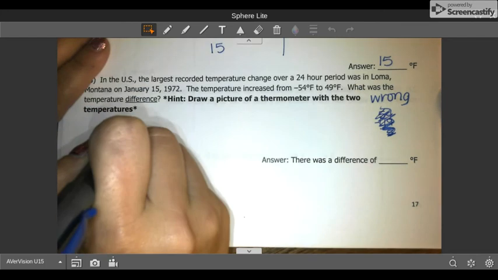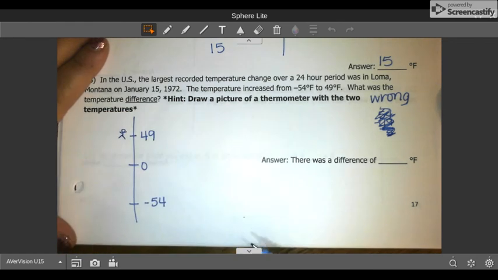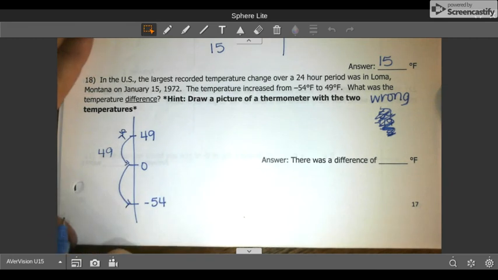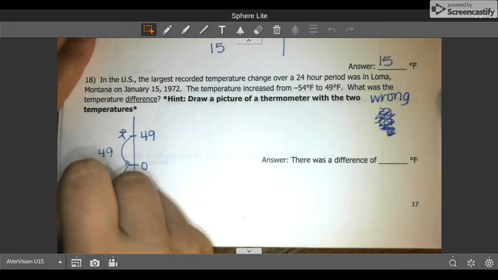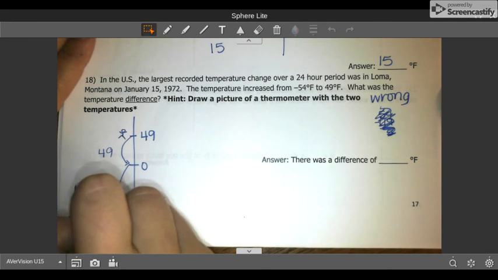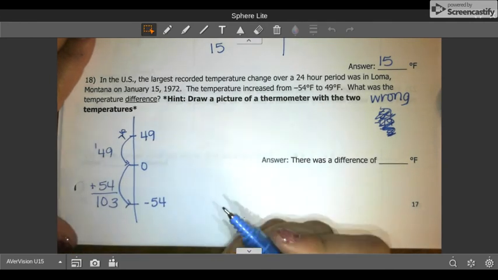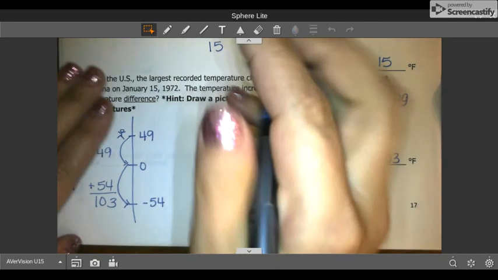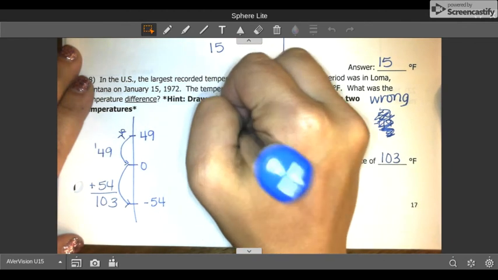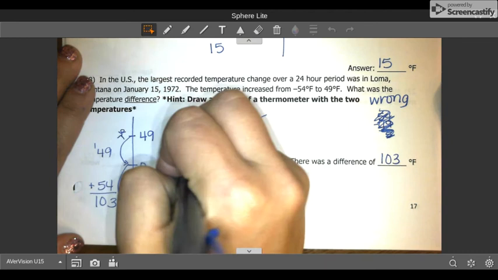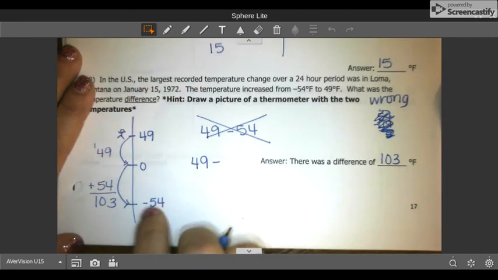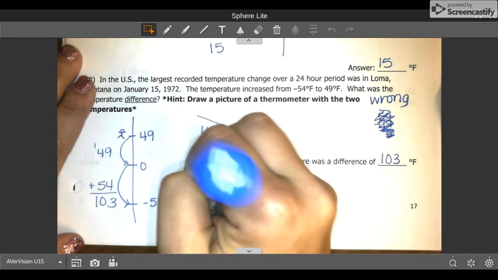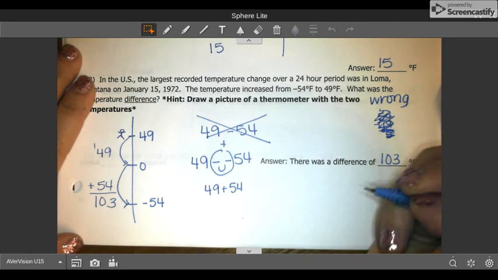If you were here on the thermometer, here I'm going to put you right here. To get down to 0, you'd have to travel 49 degrees. And then to get further down to negative 54, you'd have to travel another 54 degrees. So that means you'd have to travel 103 degrees total. And that's because if you're finding the difference between those, you're not doing 49 minus 54. That's not what you're doing. You're doing 49 minus negative 54, which means what you're really doing is adding the two distances together. All right, next page.